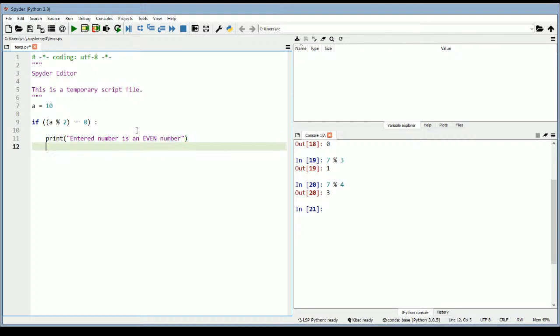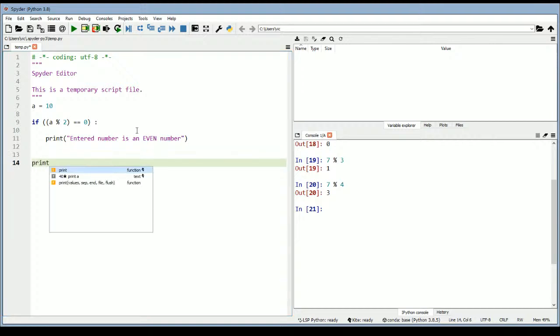Then we come out of that statement. We just have to remove the tab, and then we can write our normal program, print out of the program. It is just a redundant message to show you.